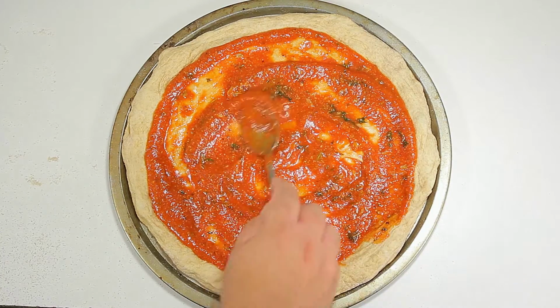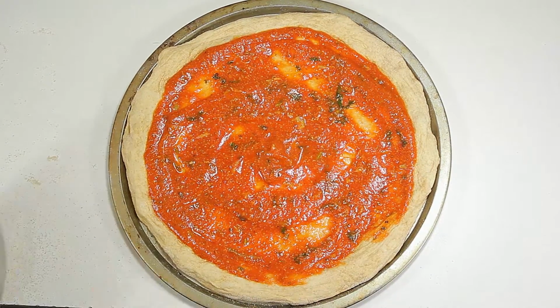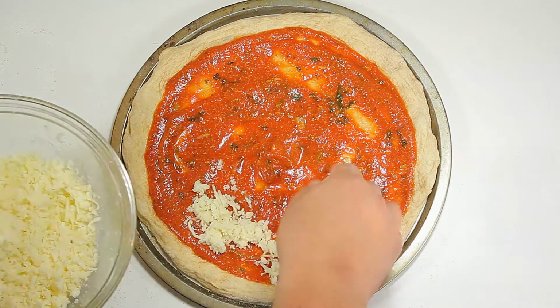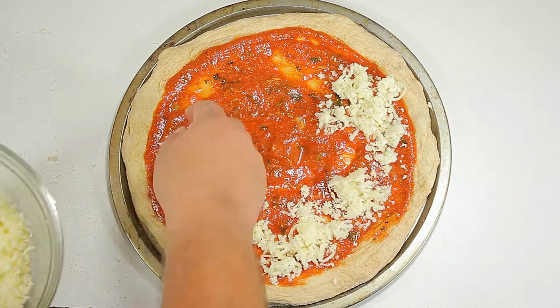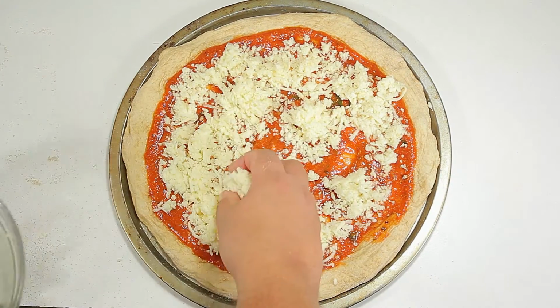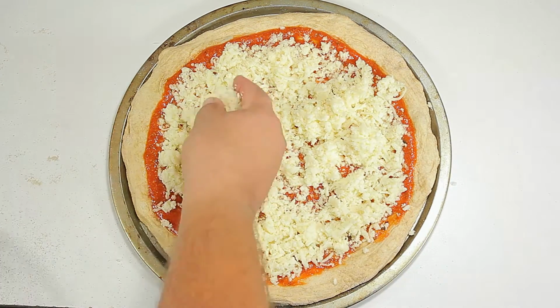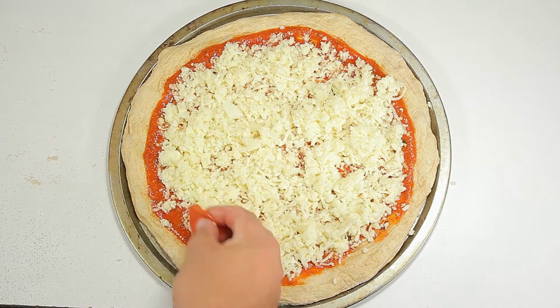Let's go ahead and add the grated cheese, and we're using mozzarella that was in block form and we hand grated it. If you're adding vegetables, a good idea would be to stir fry them a little bit to get the moisture out, because the last thing you want is water on your dough, because that's going to make a soggy pizza. Let's add the pepperoni.